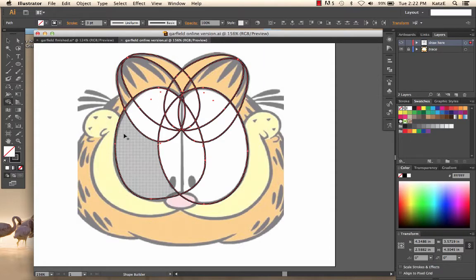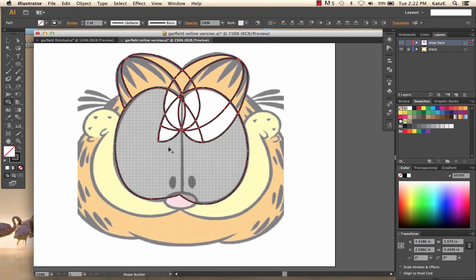What the Shape Builder tool does, and I'm just hovering, I haven't clicked yet, is it finds places where paths come together to make shapes. You can click, and that'll make it a permanent, standalone shape. In this case, we actually want to combine several of these shapes to get to the point where we have just the eyeball shapes, the two loop-de-loops. To do that, I've selected my paths, I've gone to my Shape Builder tool, and I'm going to click and drag over the shapes I want to combine. Boom, it gets rid of the lines in between, and it now has formed this new shape.